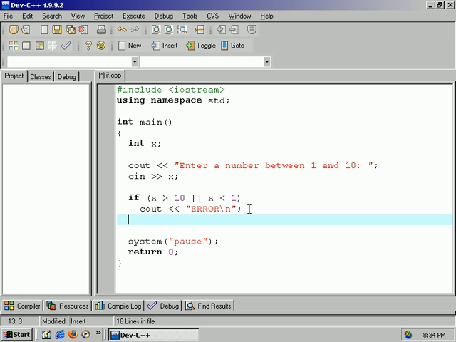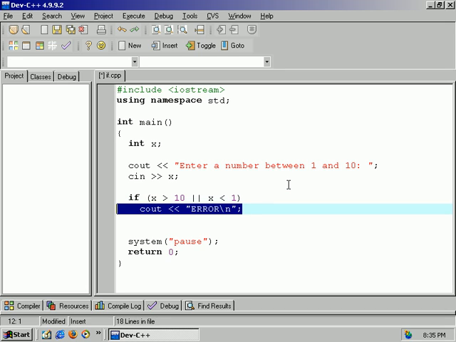So first we're checking to make sure that the numbers are within the range that we want. Now we could also do this a little differently. We could say if x is less than or equal to 10 and x is greater than or equal to 1. So that puts it between the range. Let's try that out just to show the and instead of the or. So you could just change the greater than x. All right, that works. I'll just undo what I did.